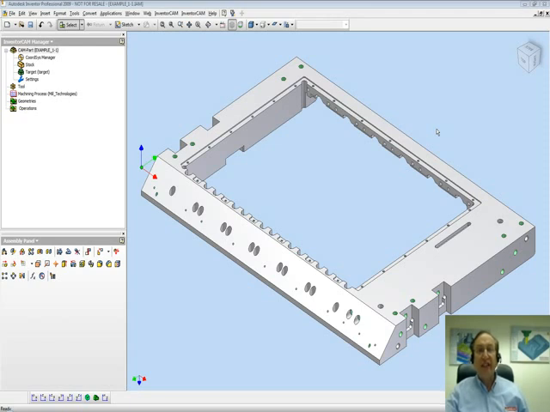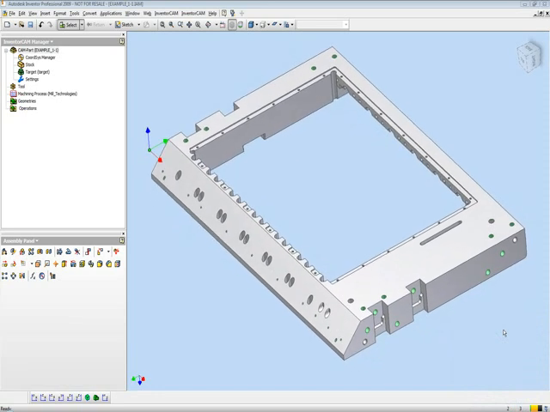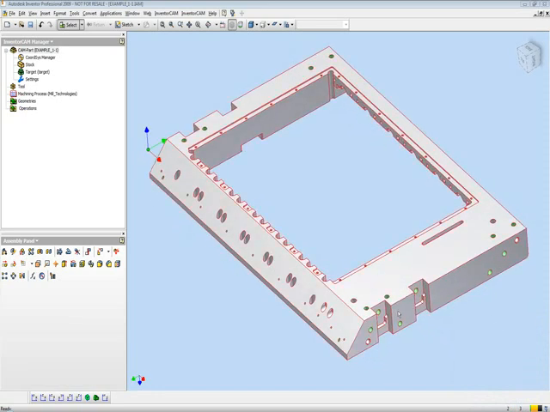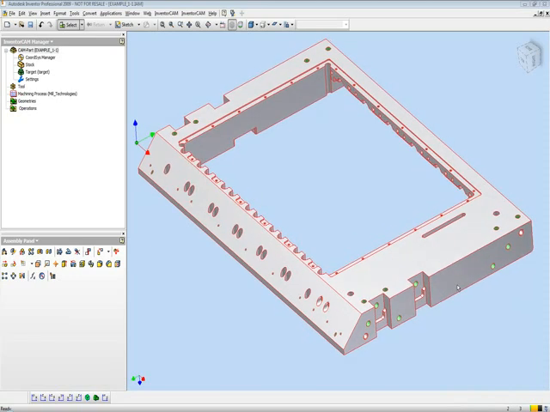HSS is a high-speed surface machining module for smooth and powerful machining of localized surface areas in the part, including undercuts. What I'd like to do in this particular part is to machine these surfaces over here. It should be noted that these surfaces have a gap between them and holes on the surface as well. Normally, for me to do something like this, I would have to plug up these areas either by putting another solid here and plugging up these holes in order to do this correctly.